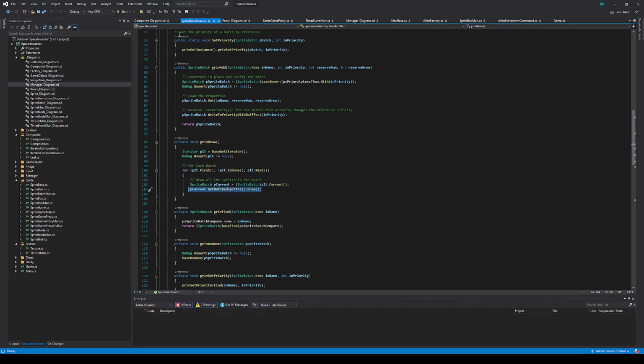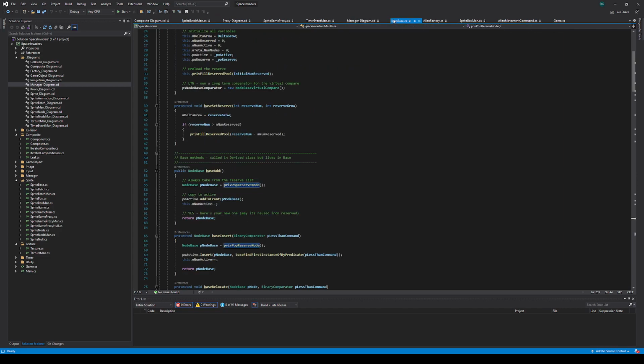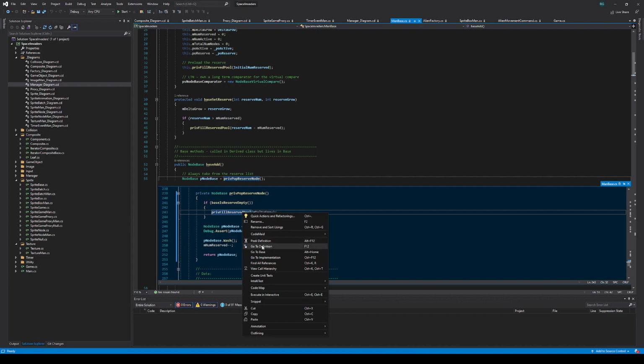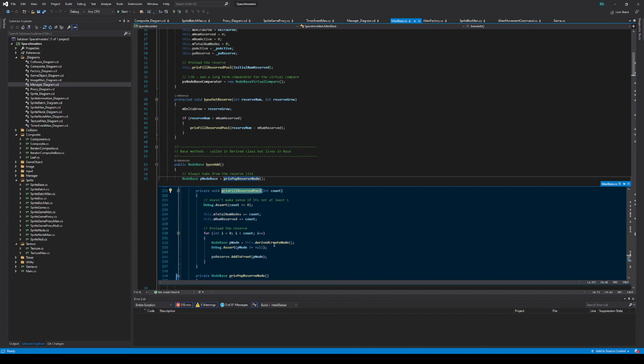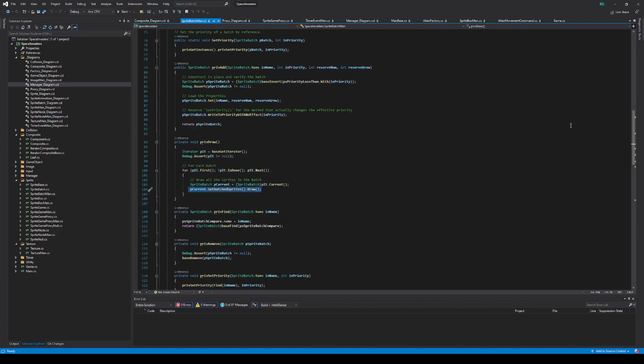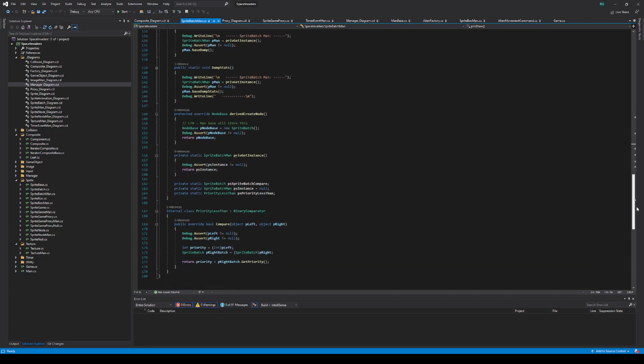Next for template, so in manager base, when I need to create a new node, I pop it from the reserve. When I need to grow the reserve pool, I then need to initialize a new object. So I call derived create node. This is because the manager base doesn't know the type of thing it's trying to create, so it calls the derived. So an example of that is here in derived create node. In this case, I initialize a new sprite batch and return that to the base class to use. So it can initialize the type without knowing what it is.